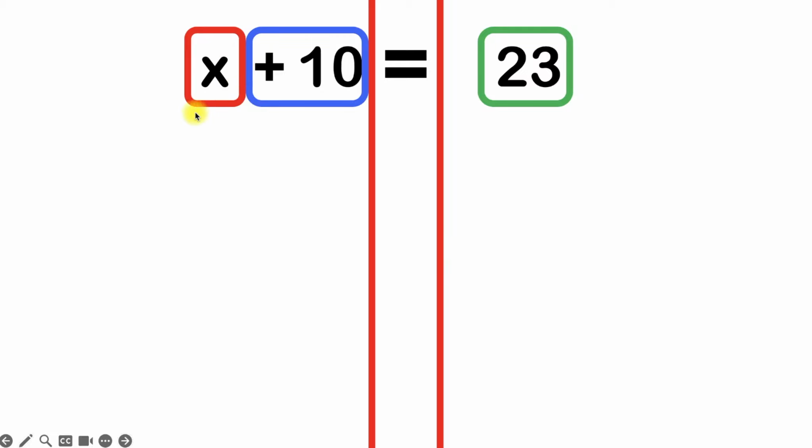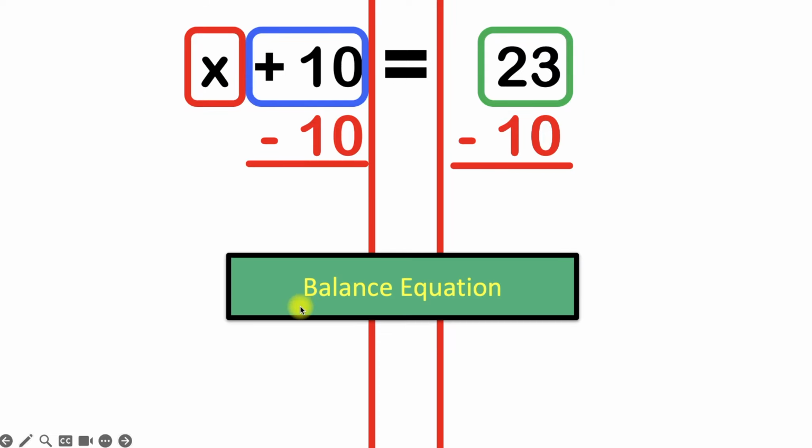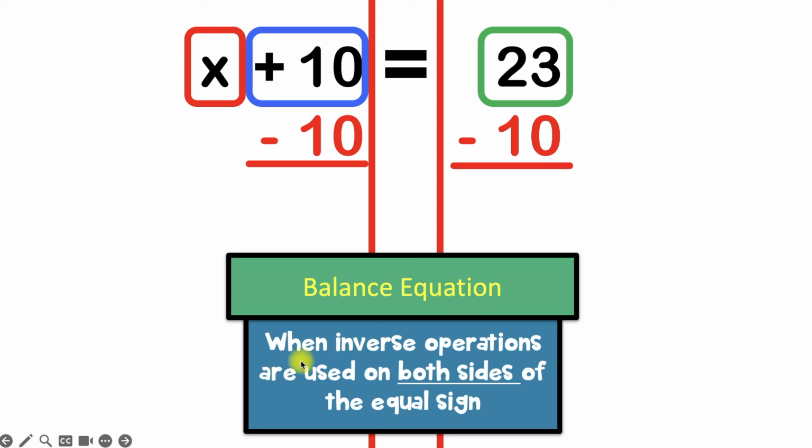Now remember, we want to isolate the variable and get it by itself. So we have to cancel out any addition or subtraction we see. We're adding 10 to the variable, so we're going to cancel that out by using subtraction. So we're going to subtract 10 from the left side, but we're also going to subtract 10 from the right side. And we're doing that because we have to balance the equation, just like the scale from our model. And balancing the equation is only done by doing the exact same thing to both sides of the equal sign.